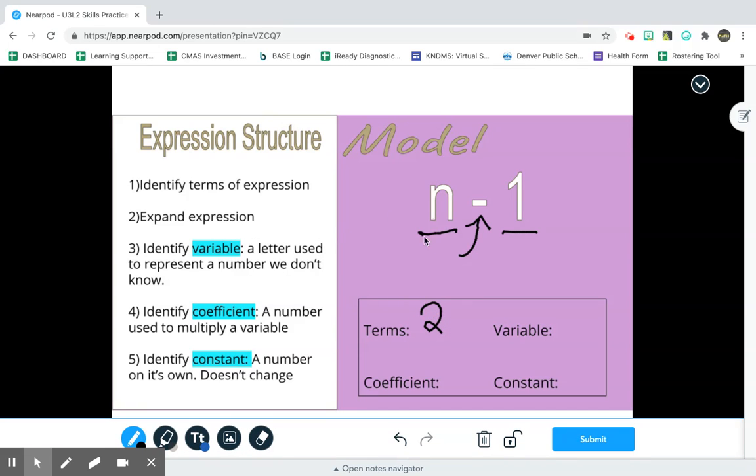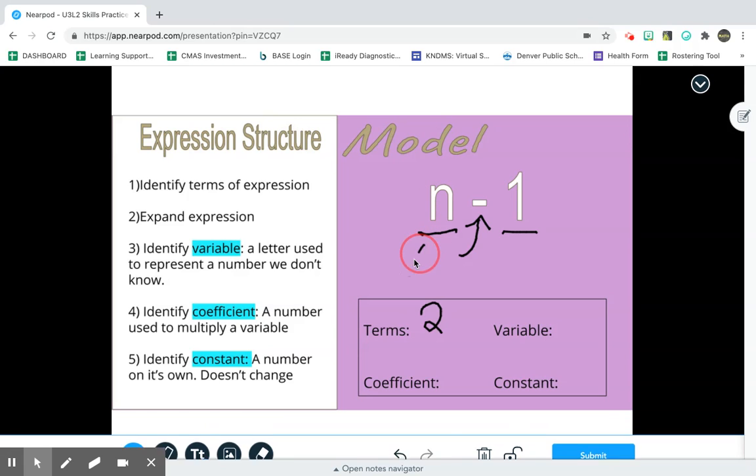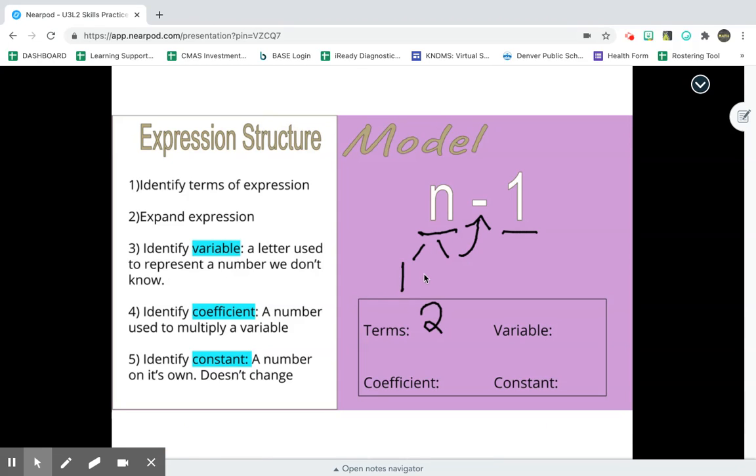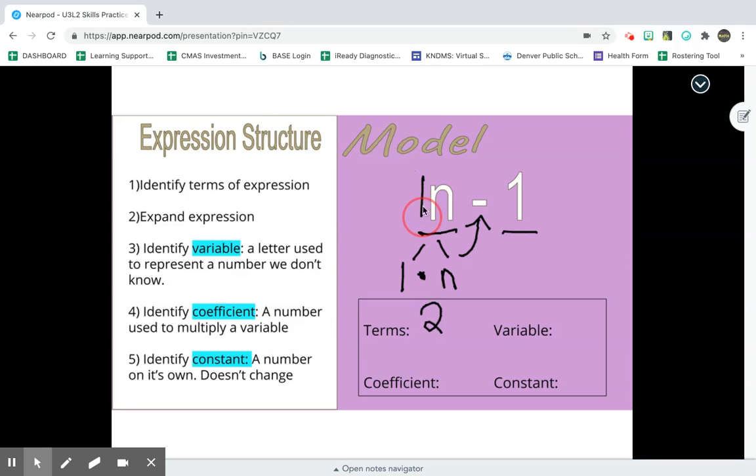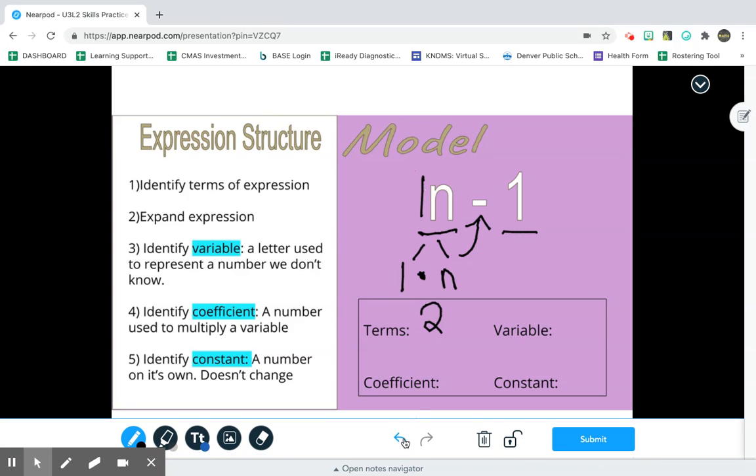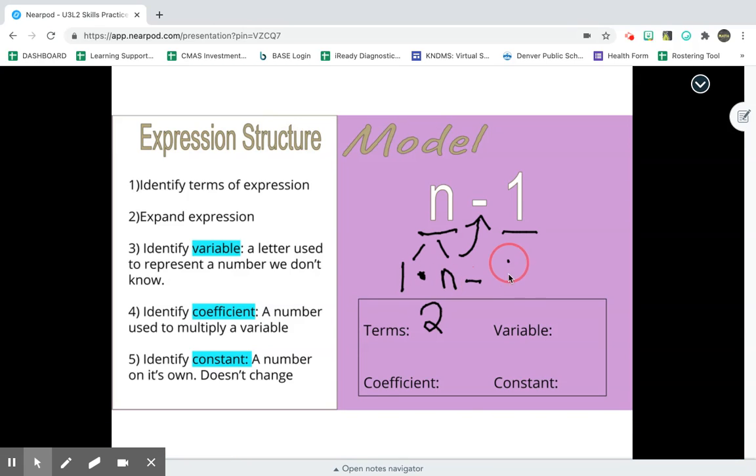And to expand my expression, as you can notice here, I actually don't have anything to expand. There's no number in front of here. Whenever there is nothing in front of my variable, you can always assume that the number in front is going to be 1. So technically this is 1 times n, because anything times 1 will give you the same answer. Anytime it's by itself, it represents 1n. But we don't use that because there's no point. So anytime you see a variable by itself, it represents 1. 1 times n minus 1.